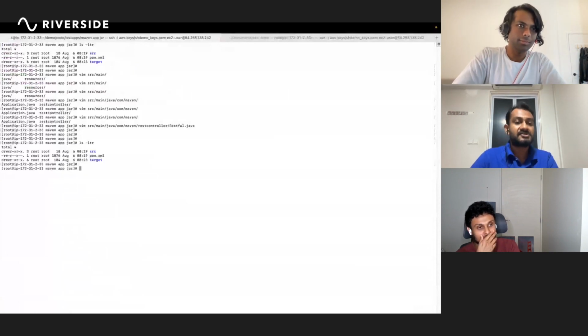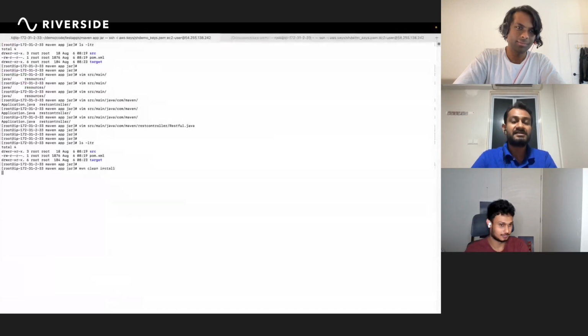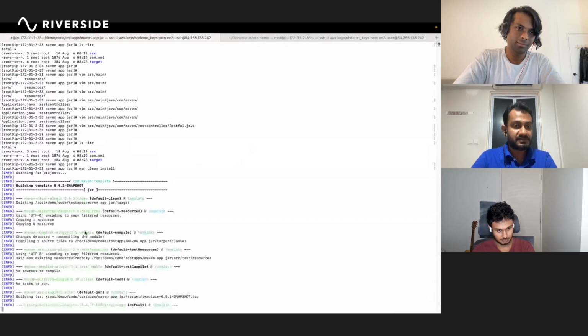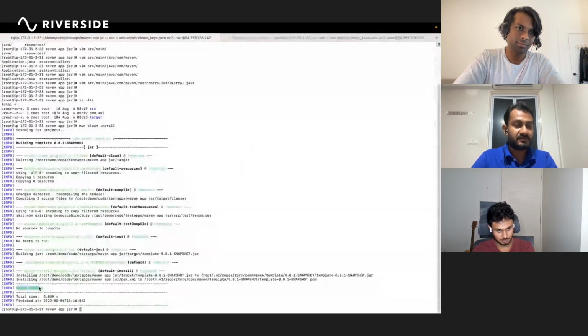Basically, this is the source code, and usually what we would do is build the application. Once you build the application, the build process will output a deployment artifact. Here I'm going to build the application using Maven, the tool that I use to build it. I can run this command, mvn clean install, to build the application. It will take a minute or so.